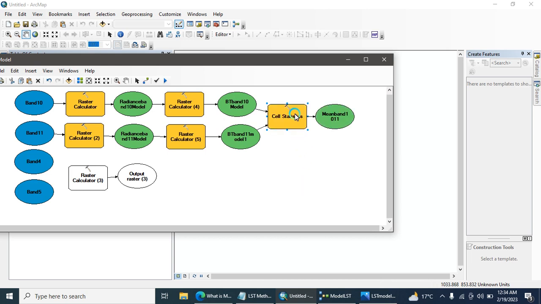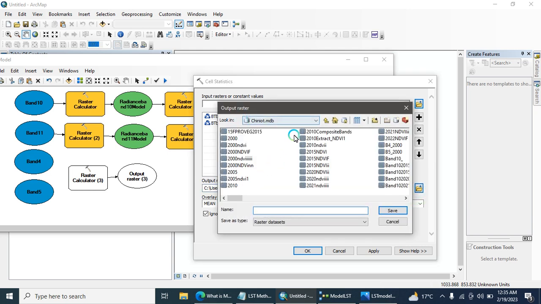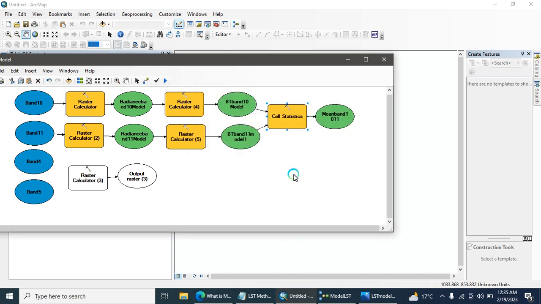Okay, we are going to change its output location. Here we are going to copy its name and here we can paste it, start model and save it. Now hit the OK button.